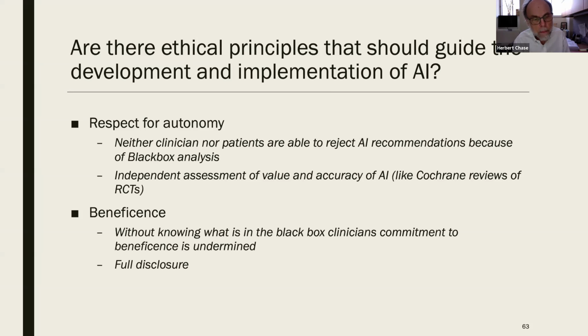And lastly, beneficence. I don't know what's going to happen when money starts seeping into commercial AI. There's got to be full disclosure. You publish an article in the New England Journal of Medicine; if you're getting money from Merck, that's apparent. Or even that's become difficult for a reader to figure out. Now, New England Journal of Medicine makes you go to another PDF so you can figure out that the person who wrote the article owns stock in the company. So full disclosure is mandatory. I don't think we see that in AI.